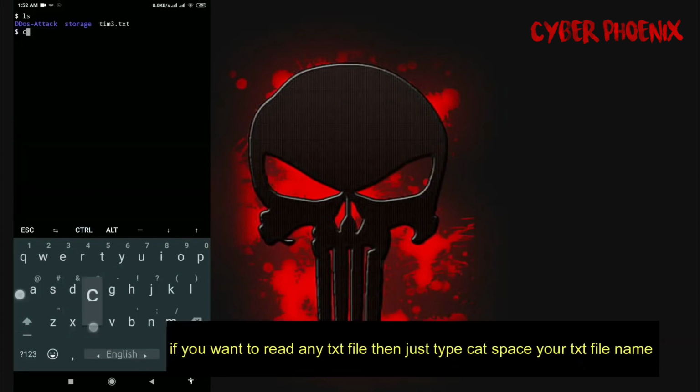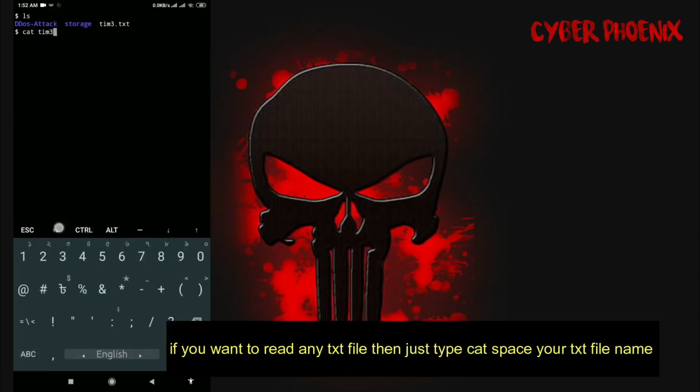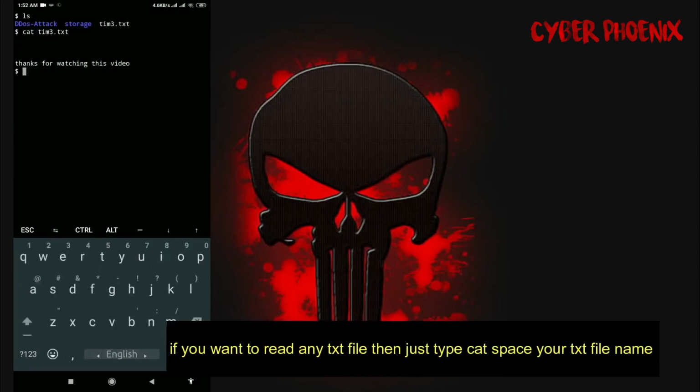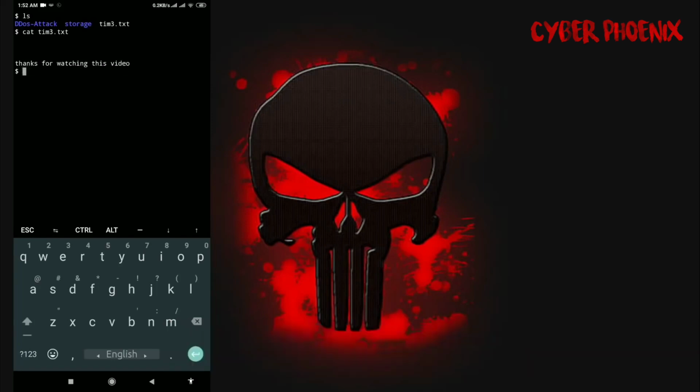If you want to read any txt file, then just type cat space your txt file name. If you want to remove any single file, then just type rm space file name. This command will help to remove any file.